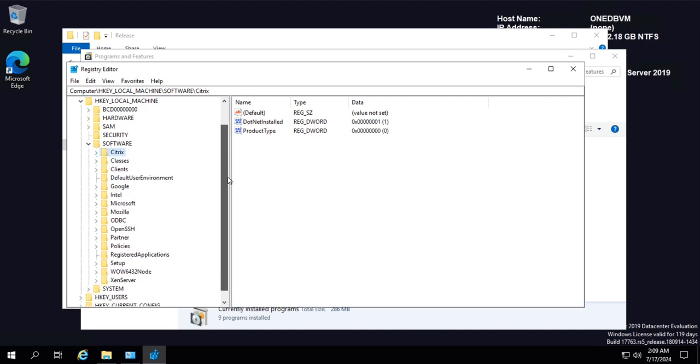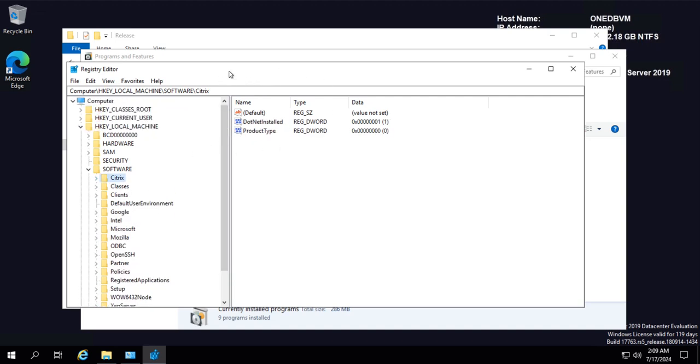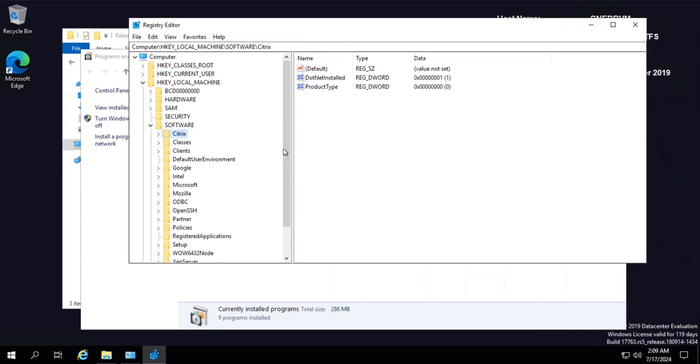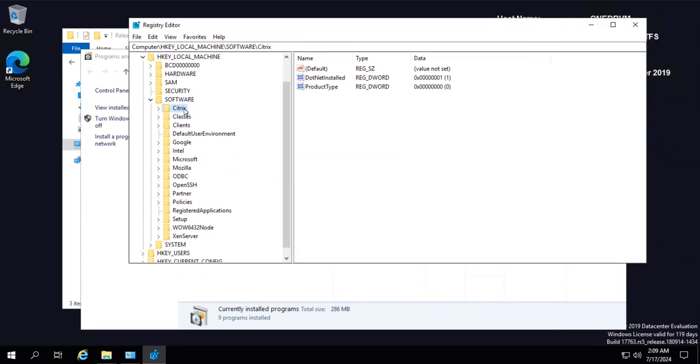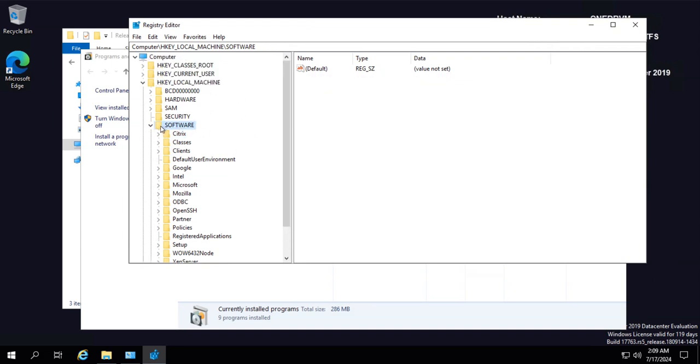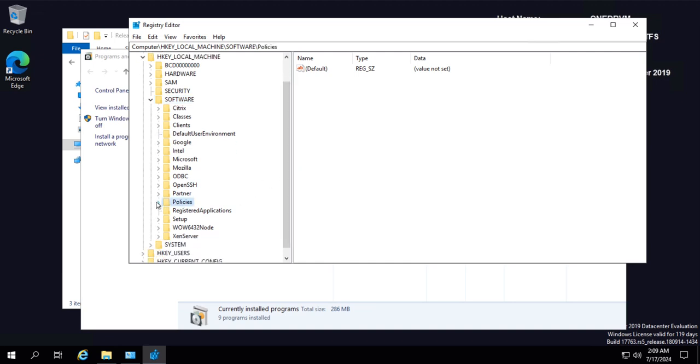After we install the agent, we will see a new entry here in the registry. Under local machine software, we will see FSLogix, and also under policies, we will see FSLogix. The location for the Office 365 container configuration is under policies and FSLogix, and the complete profile is directly under software.